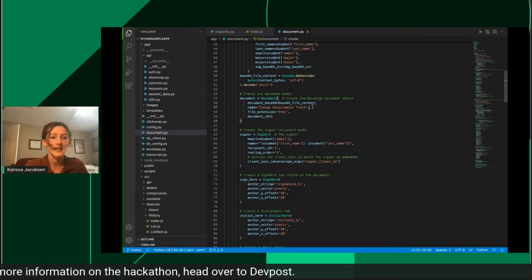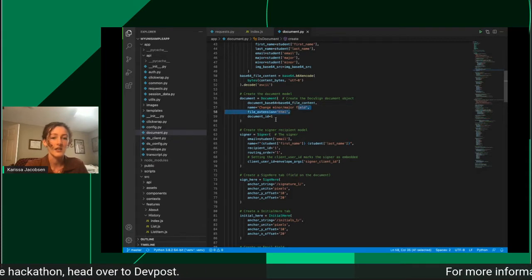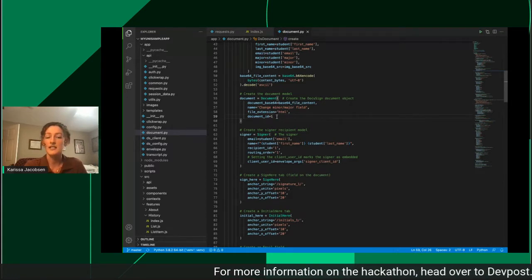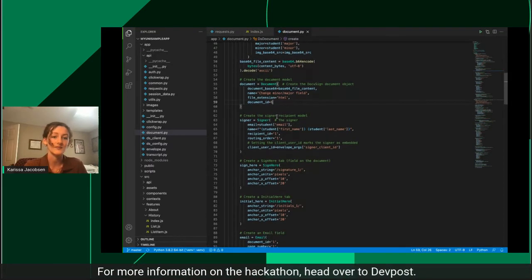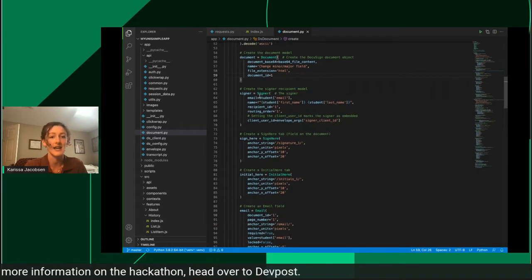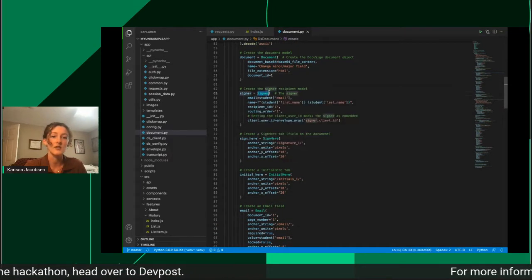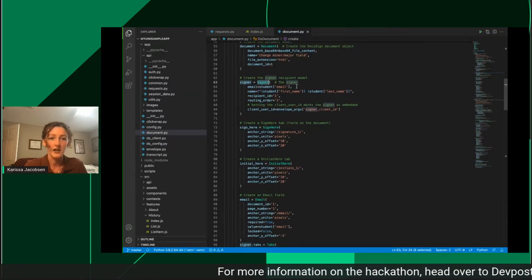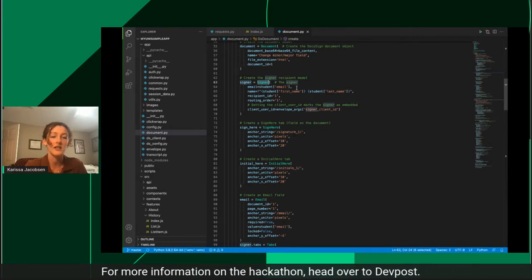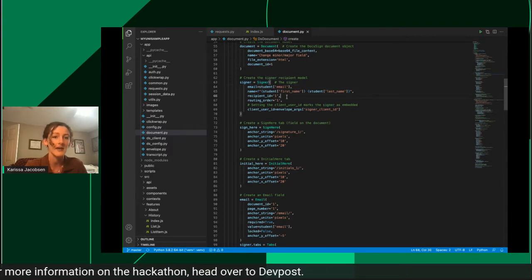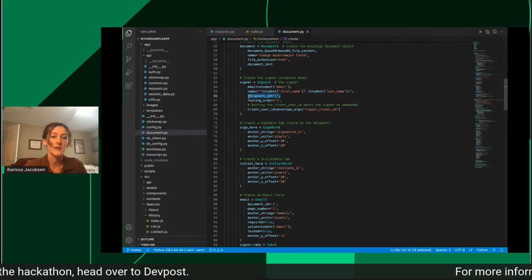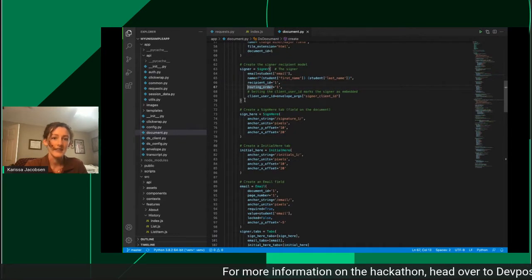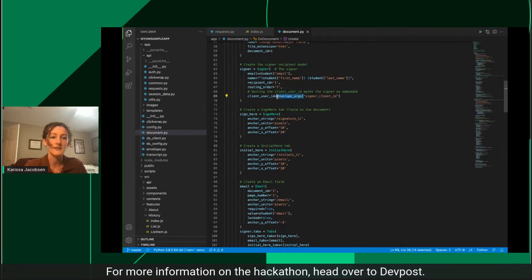And then we're going to set a name, file extension, and document ID. Document ID doesn't have to be anything unique or anything. You can just set it to be 1, 2, 3 or whatever you prefer. And then we'll add a signer to the envelope. So this is also using an SDK model. And here we can fill in our student object information, including our email, first name, last name. And then we'll also set a recipient ID and routing order. And then this is also coming from our envelope arguments here.